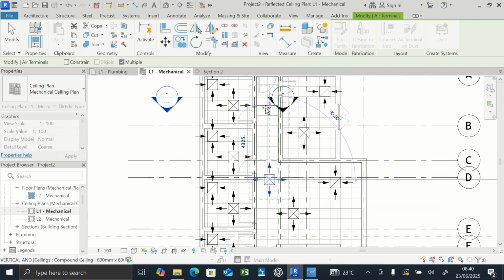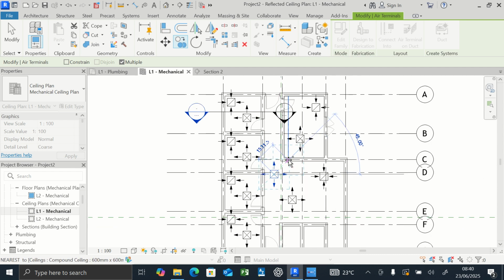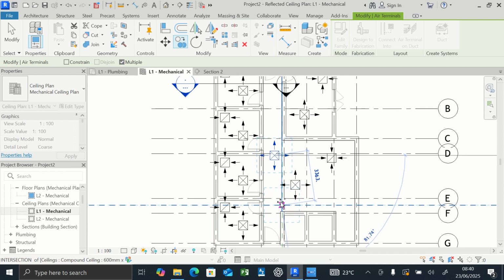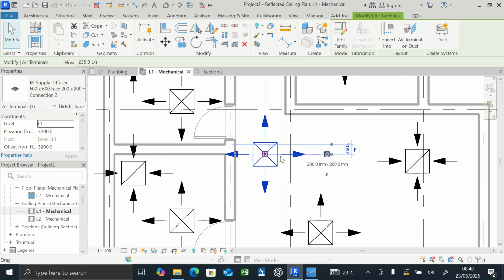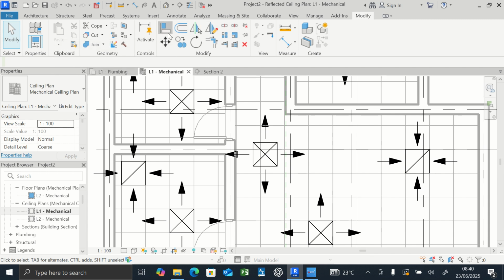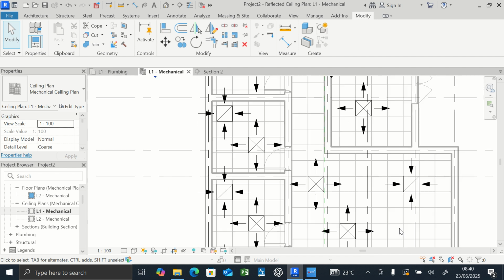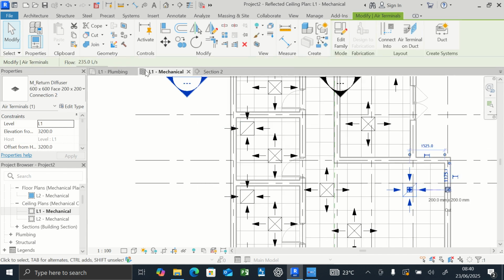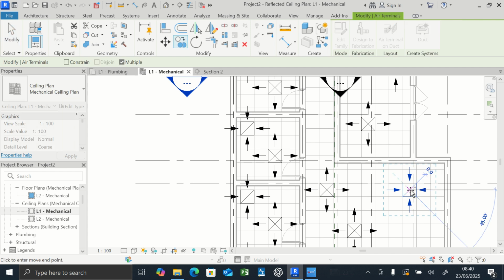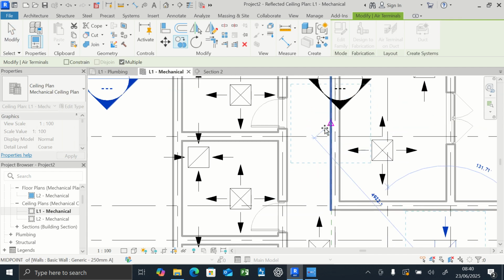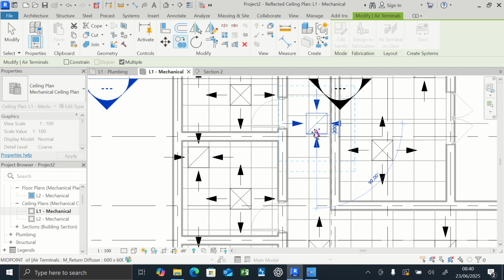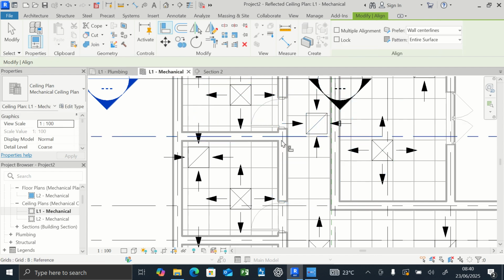And place one here. And let's have one more return air terminal at this point here. Align.